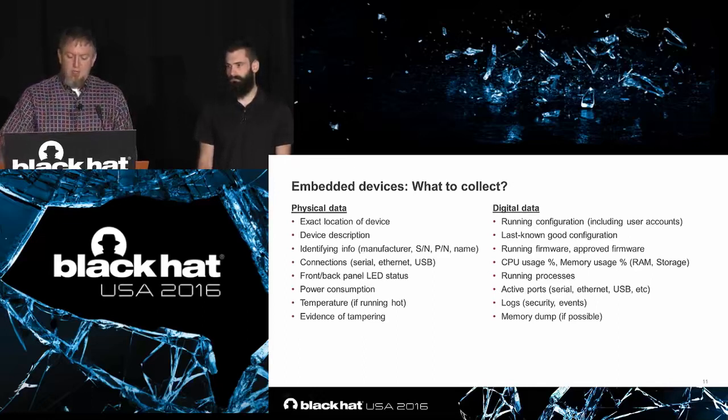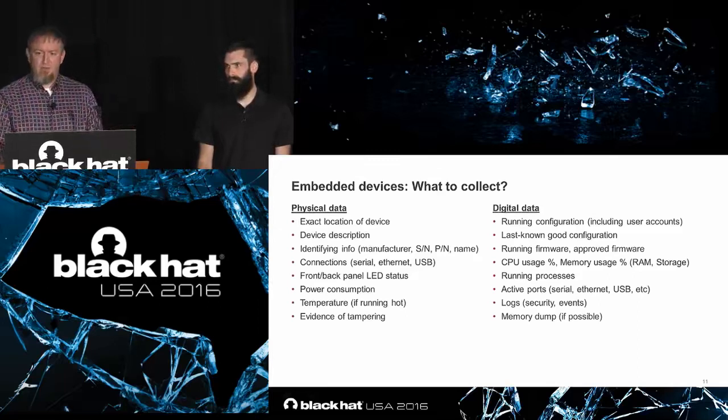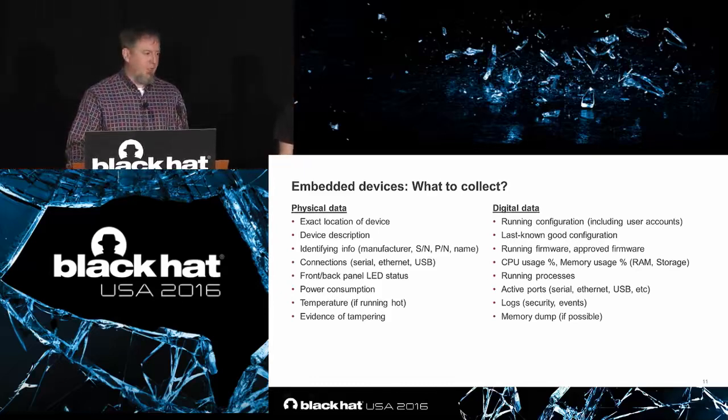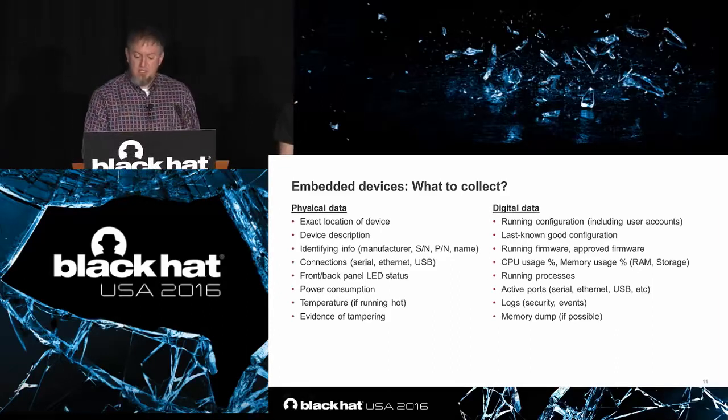Digital data: running configuration, known good configurations. Is it approved firmware? Because a lot of times companies will have a set of approved firmware, and sometimes you'll see rogue firmware out there that might not be approved for the company, but someone went and downloaded it and installed it anyway. CPU usage percentage, memory usage percentage, things like that. Whatever active ports are listening, logs, and in more advanced cases, you can do a memory dump.